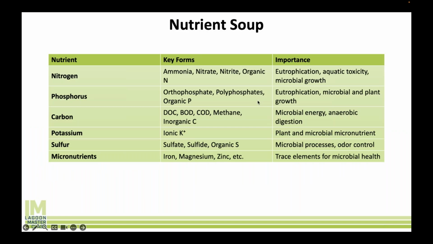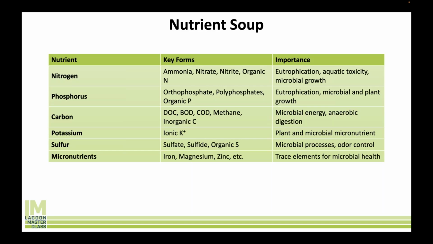Within the nutrient world, these are all the main nutrients. Carbon is obviously a big one. This is what our plants have been designed to treat in terms of BOD for many years, and BOD really is the basis of microbial energy. All microbial activity hinges on BOD to start. Other nutrients are potassium and sulfur, and then micronutrients such as iron, magnesium, and zinc, just these trace elements that we need. From a regulation standpoint, other than BOD, you're looking at phosphorus and nitrogen.